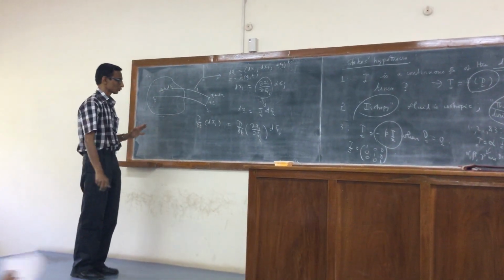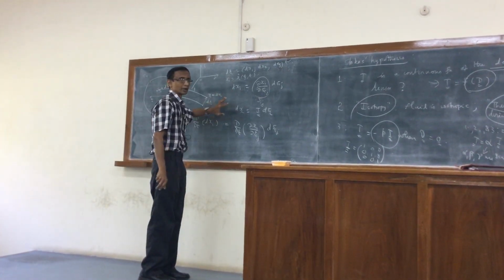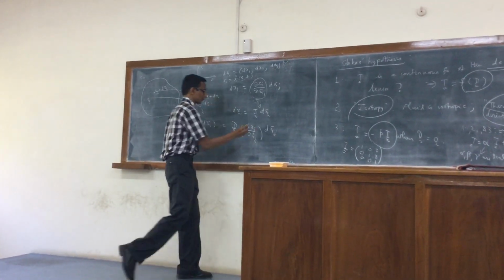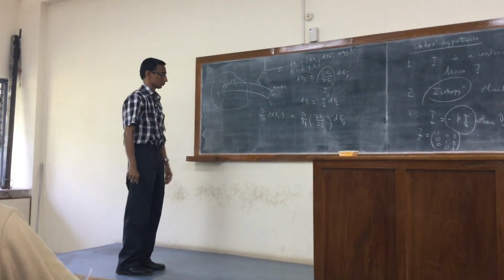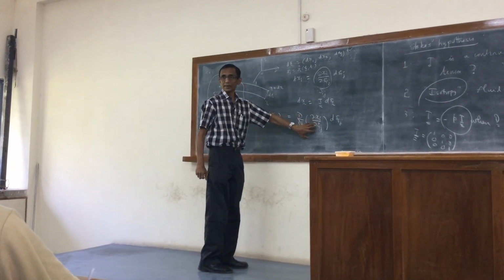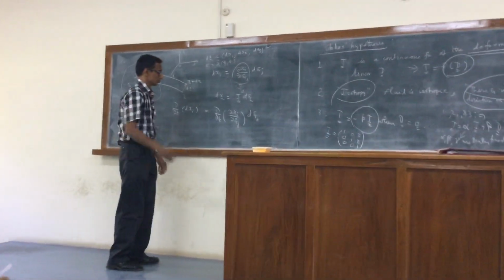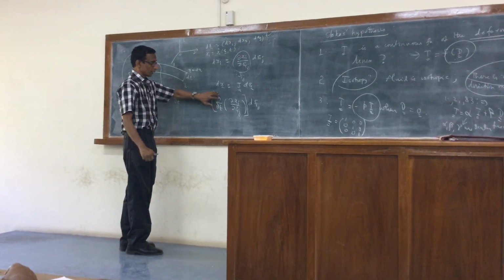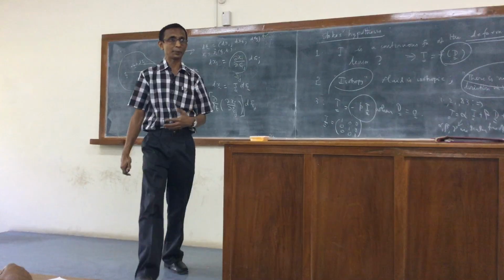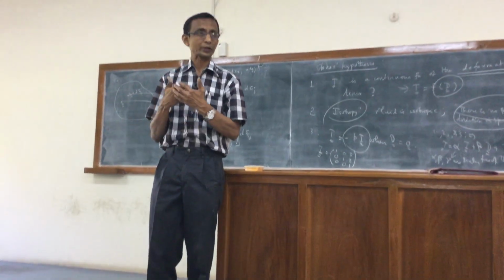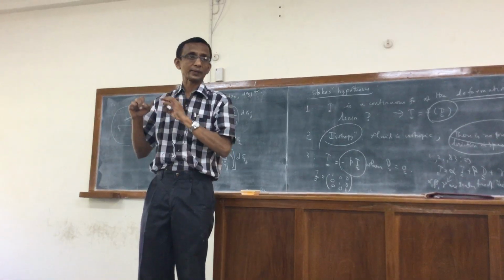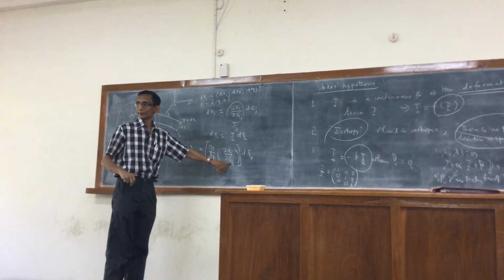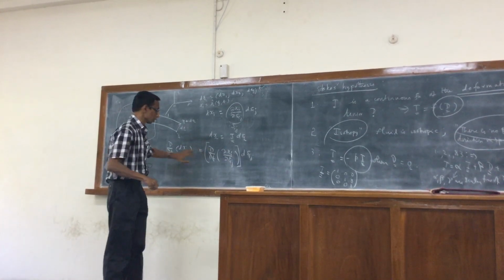In fact, the whole procedure is somewhat formal, but I will just emphasize some of the tricky technical points and then see if you can at least formally understand the procedure. The final result is more important. So now I have d by dt of dxi by d psi j times d psi j, right? So now I can interchange the order of differentiation. I have already done this once, because capital D by Dt is nothing but the partial derivative with respect to time, keeping the variables psi 1, psi 2 and psi 3 fixed. So I have partial derivative with respect to time, and I have one of the psi's being differentiated. So I can interchange the order of differentiation.